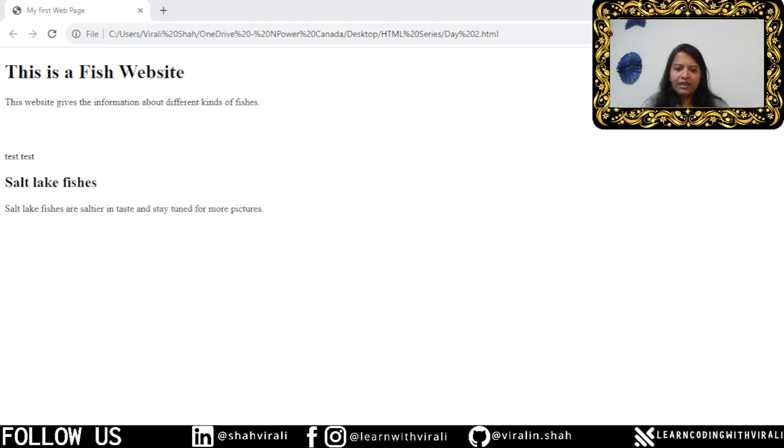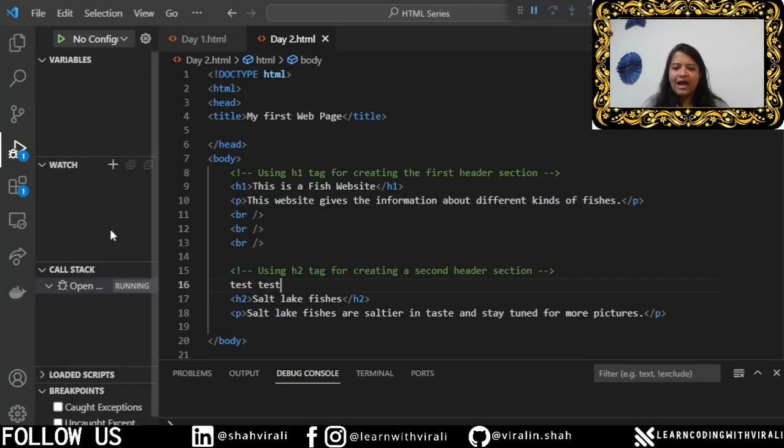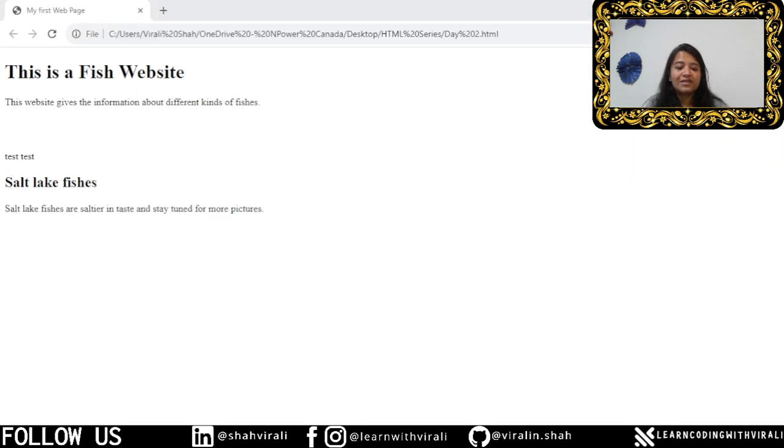But what if I want at least four spaces, 1, 2, 3, and 4, between these two keywords, test and test? If I save this and go back to the browser screen to see if the browser interprets this as separate spaces, even if I refresh the page, I can still see only one space, as at the very beginning.